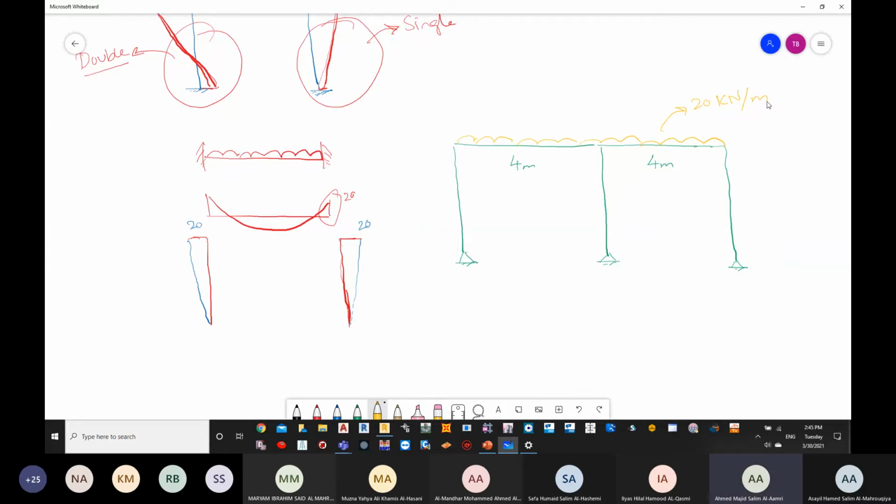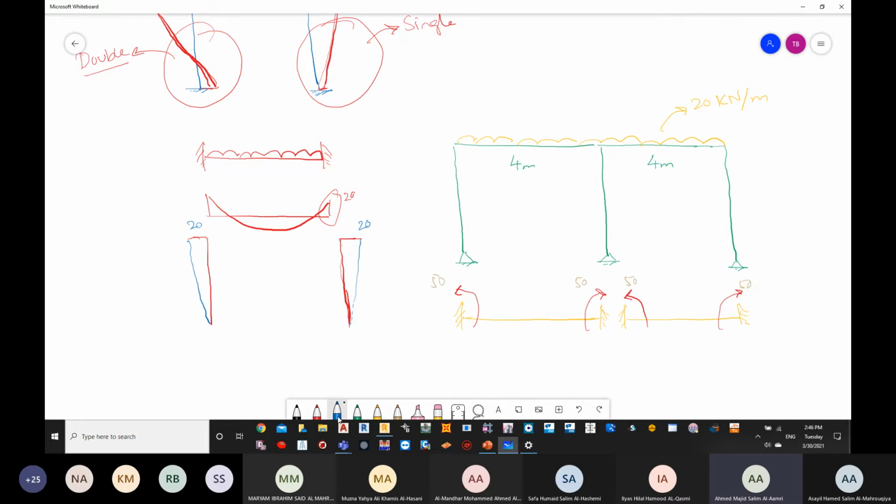You will see that this particular beam is going to have this shape, and the other beam is going to have this shape. This is going to produce a moment here, a moment here, a moment here, and a moment here. Let's say, for example, that this moment for each beam is 50. So we have 50 here, 50 here, 50 here, and 50 here, because the loading is the same and the length is the same.